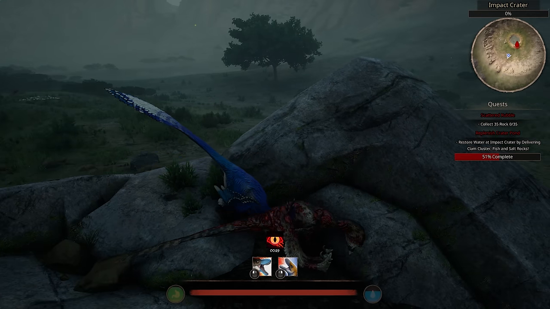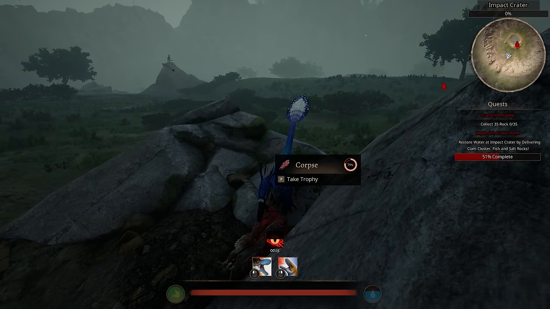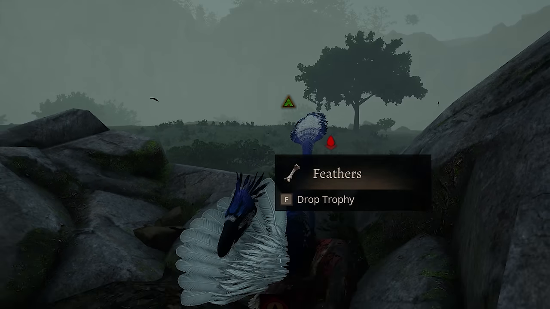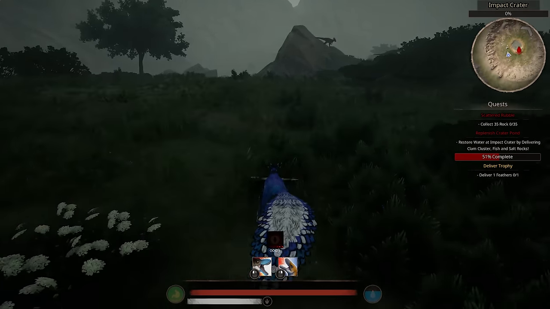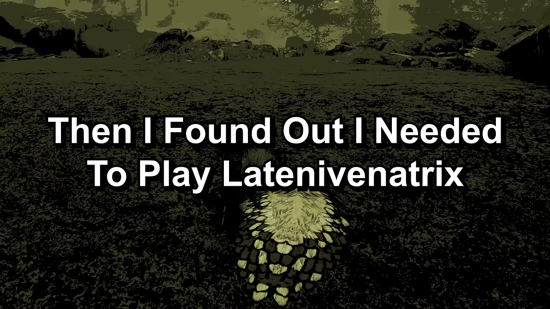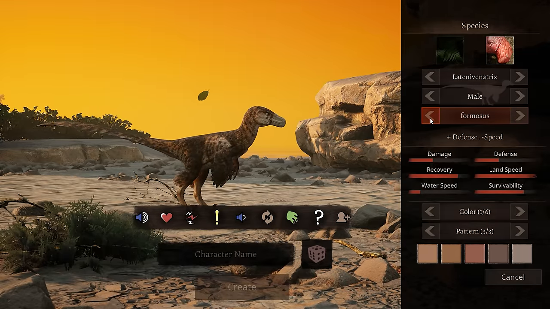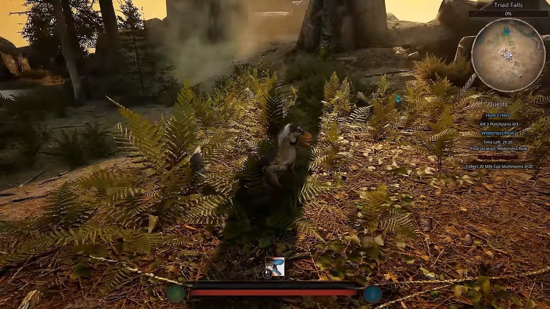I think he was with his group, but he was like, okay, I'll save log now. But I got him. Wait, I can take a trophy? I've got his feathers! Oh, I want to show them to his friends! Look! I have your trophy. I thought it was all raptors. Damn it. Latenivenatrix. Whatever it is. There it is. Night Stalker: gained 50% increased bleed and venom heal rate during the night. All right, let's try out this guy then.